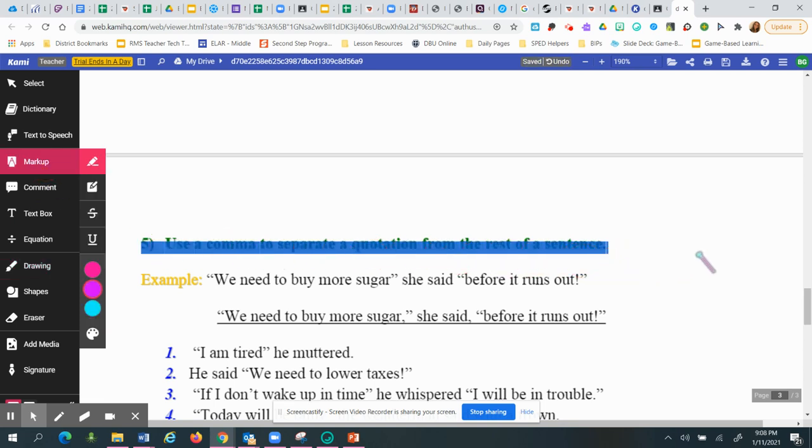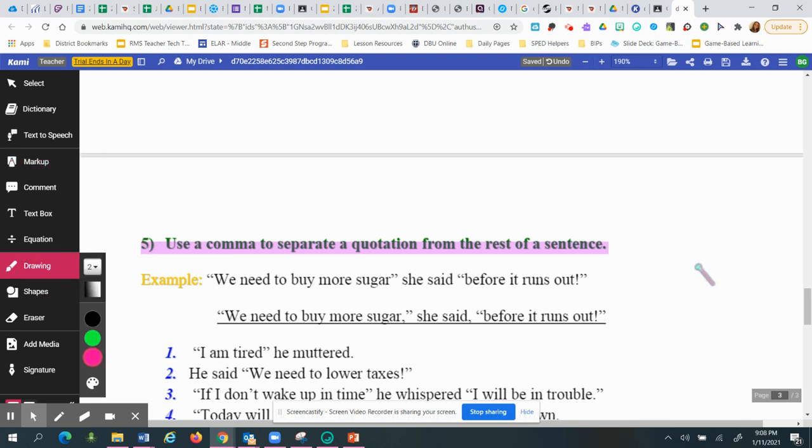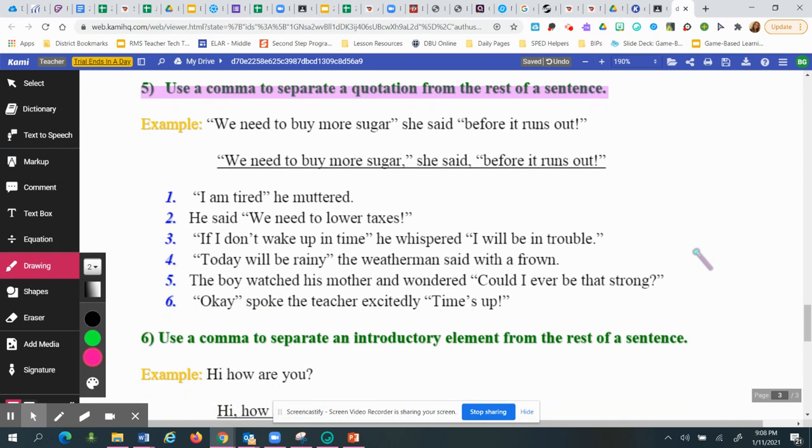5, use a comma to separate a quotation from the rest of the sentence. Quotation is when people are talking. That's how we know when we're reading something that somebody is saying something. Here, they're used with quotation marks, right? So, I'm going to show you where the comma should go. We need to buy more sugar. Somebody obviously said that, right? But then they did not say she said.